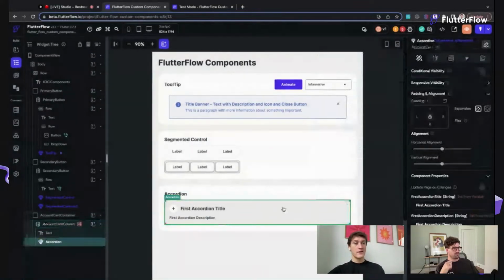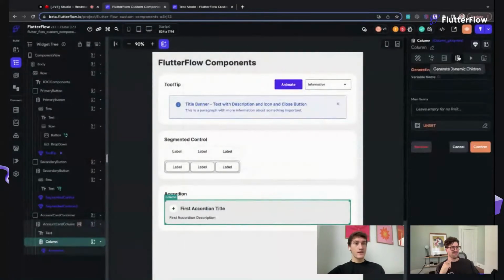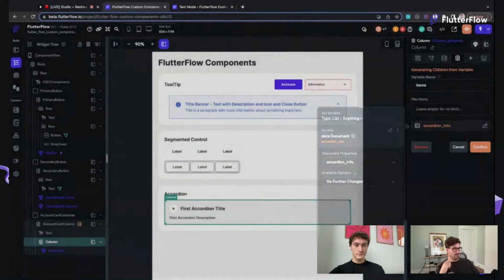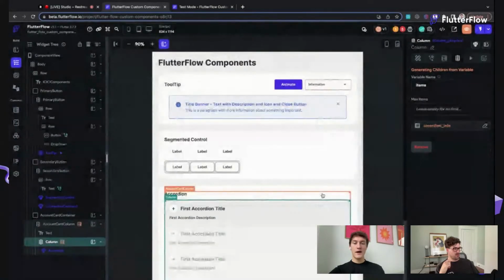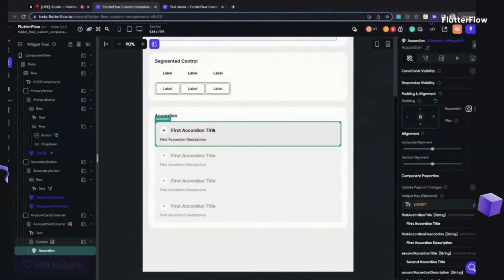And then, if I wrap this in a column or a list, I'll just generate a quick list here to show you. Right, so now I have my list, but the amazing thing is you see this new unique key optional section, right? So I can add a unique key to every single component that is generated in this list and now utilize whatever is in each individual component.